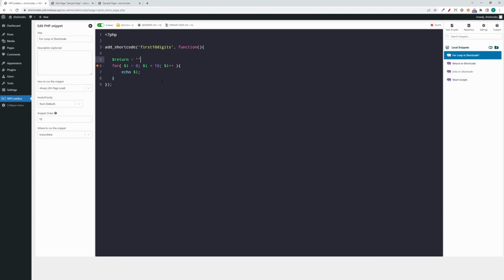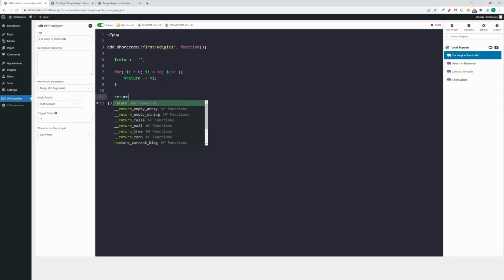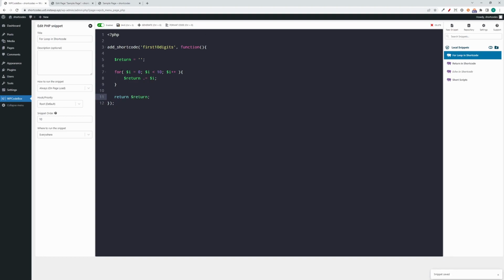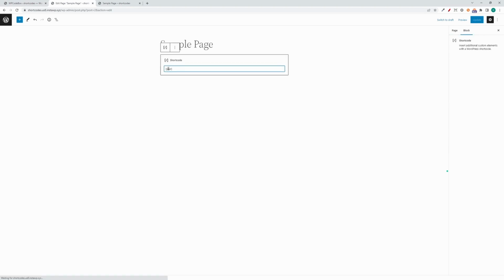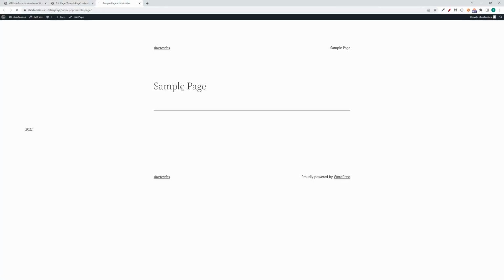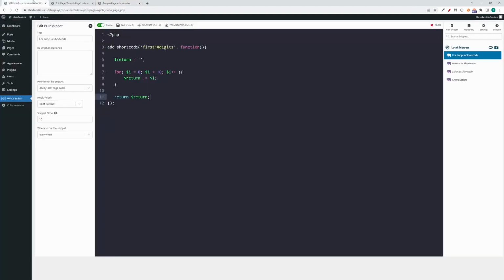Let's initialize it to an empty string, and then in our for loop we can append the digits to the return variable. And now at the end we return the first 10 digits. Let's try it. First 10 digits, save. The snippet is enabled, refresh, and we see the first 10 digits where they should.